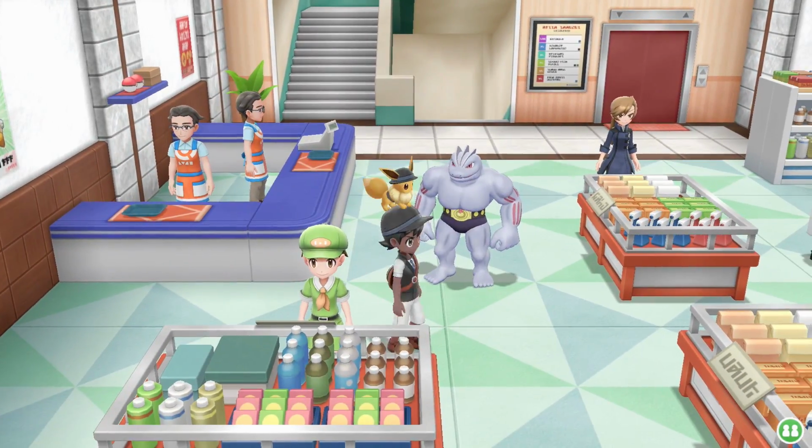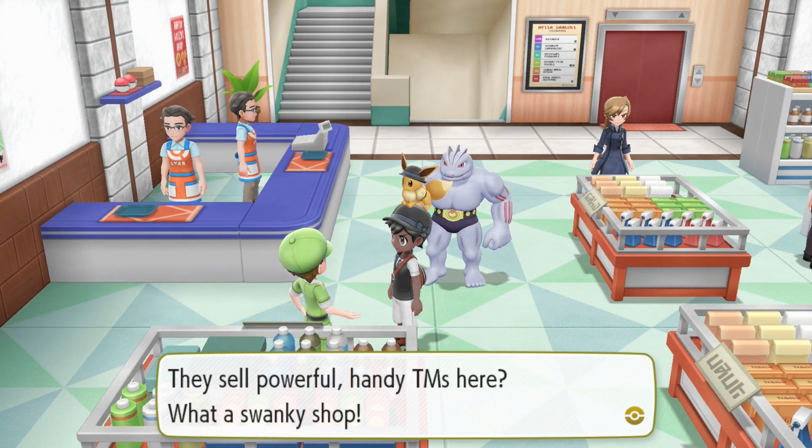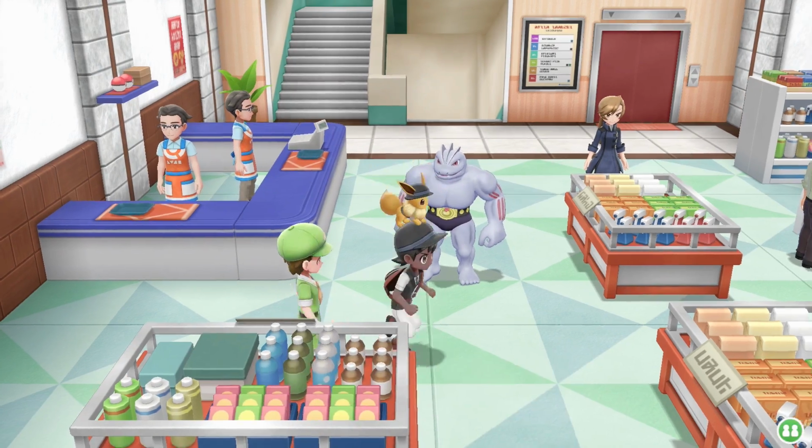All right, first floor, underpants, wedding dresses. What do you got, ma'am? Sir? Sell powerful handy TMs here? What a swanky shop.